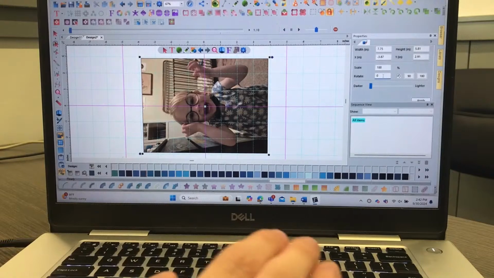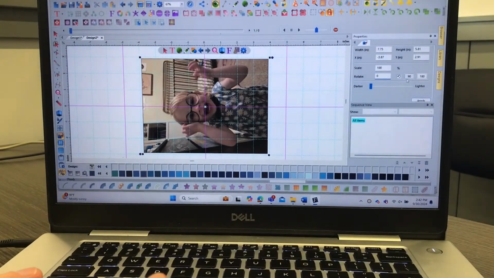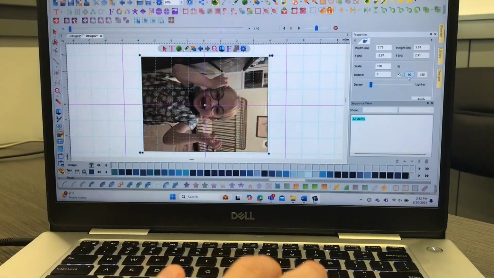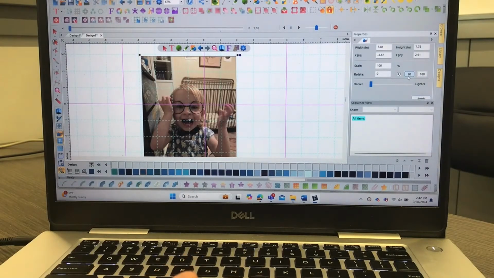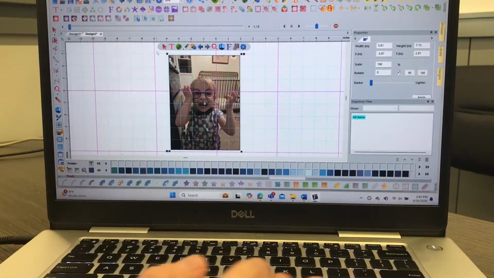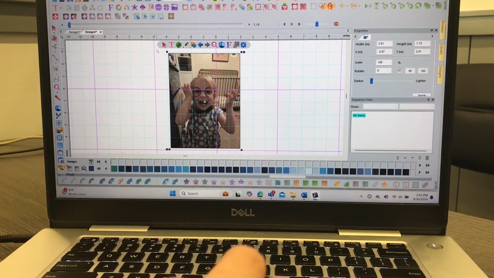I'm not just freewheeling it. I am going to either type in the rotation or I can just say 90, but you notice it's rotating it this way. So, use logic, we just do it until it's upright. And then I'll say to fit again. And then there we have it, now I can actually have it the right size, have it the right orientation, and then goodness gracious, isn't she just the best?